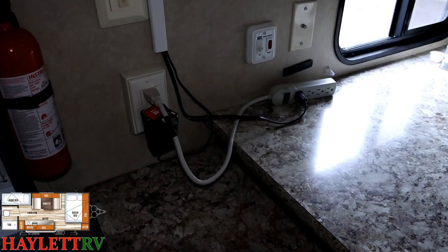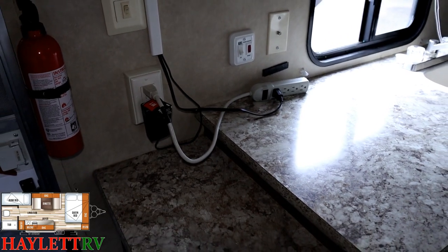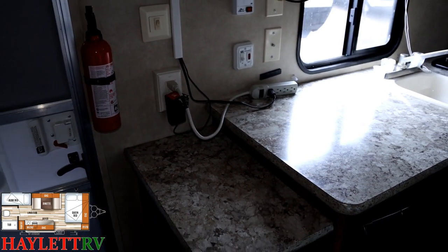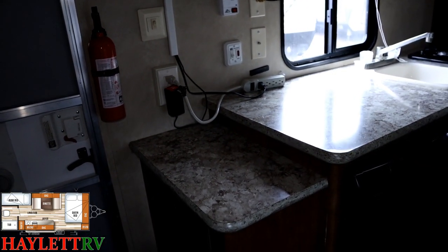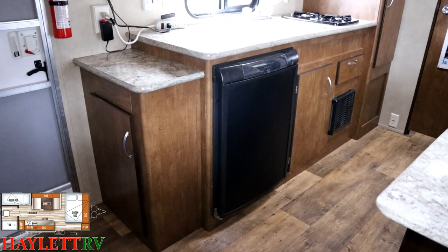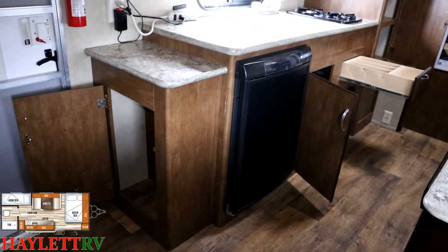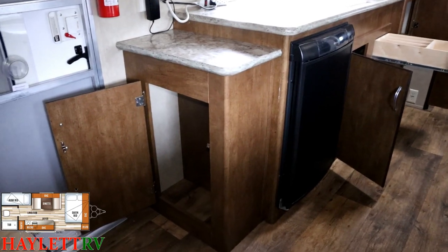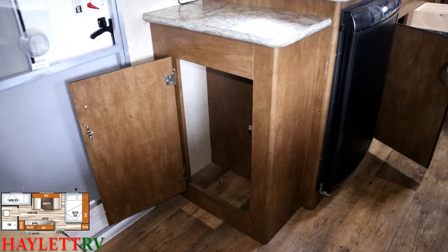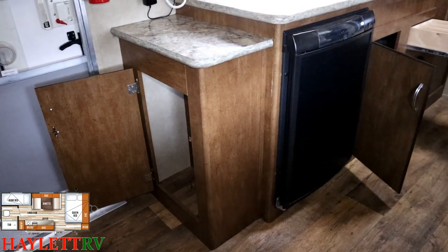Of course, you see a little bit of a power strip hanging out — that's because it can be used as kitchen power as well. Recommendation: don't put really high-voltage appliances like a coffee maker hooked up to that thing. High-voltage appliances should always be plugged into an outlet directly. I do like this little side stand right by the door when you come in — any little nook and cranny of storage I can get, I appreciate. And being a little bit wider camper, they had more chances for stuff like that.